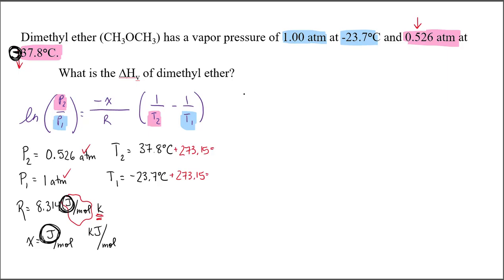So how did I know that? 1 atmosphere, that's the amount of gas above the liquid at negative 23.7 degrees Celsius. So you have 1 atmosphere at negative 23. You have less when the temperature goes smaller, okay? And I think that's why I was struggling with the solid liquid gas one earlier. I think my brain was like, what is happening? This makes much more sense now.